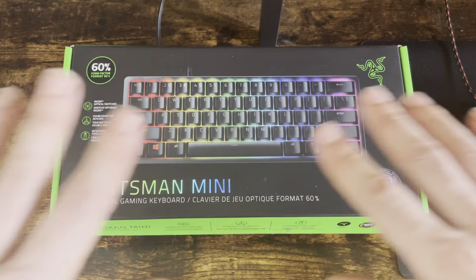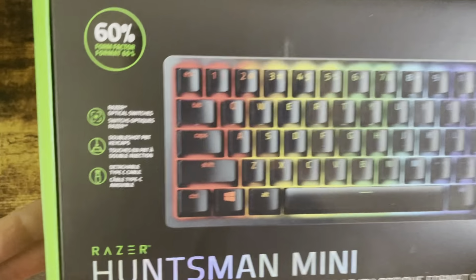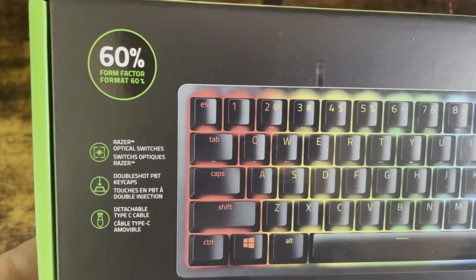So I'm going to show you guys the box really quick. The keyboard's not in the box. It's actually behind it. That way we don't have to go through the painful process of unboxing it.